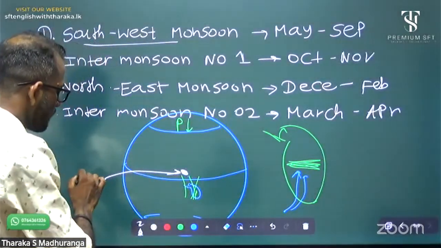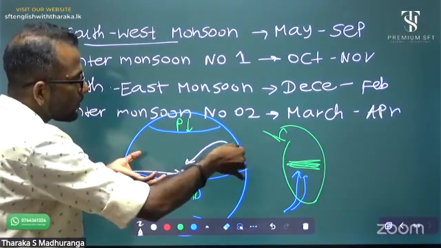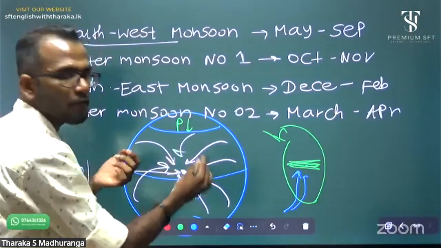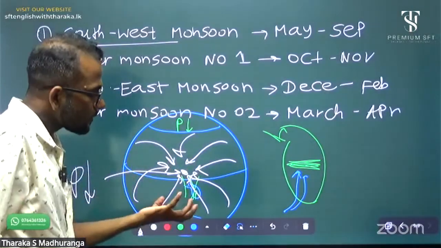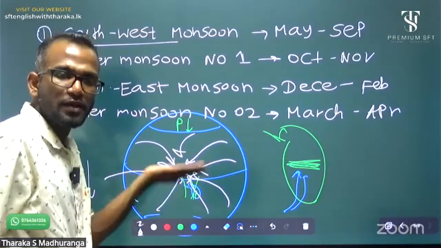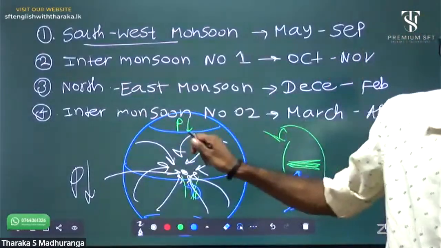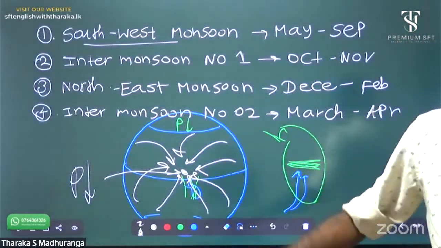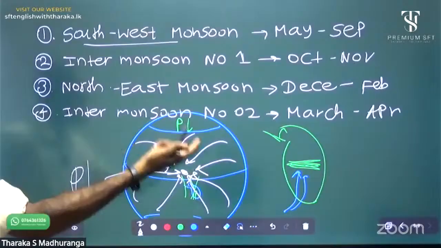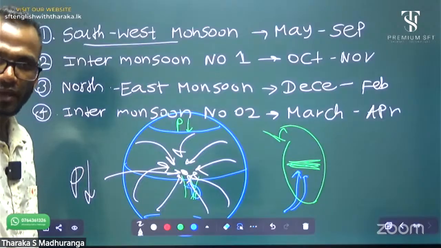If a low pressure forms in this area, the pressure is low. Then what happens? The wind from all areas comes into this point. Due to that, this huge amount of water vapor is transferred to our country, passing over our country. That's why floods form due to low pressure scenarios in the Bay of Bengal. Understood? It's a special scenario. Previously I explained the normal scenario. Understood?